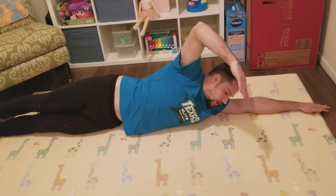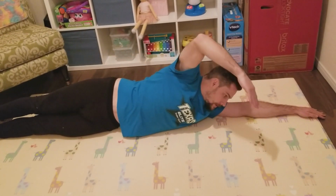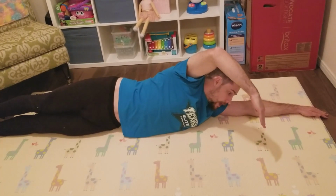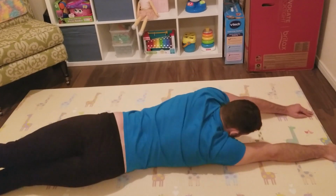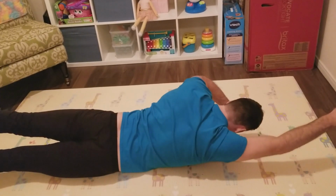Drills are meant to be slow, steady, make sure you do them right. So as I recover, I pause here. This is where I'm going to drive in. My hand is across from my elbow. At this point, I should be driving into the water and through in front of my shoulder. All right, reaching through. I don't want to be up here reaching out.